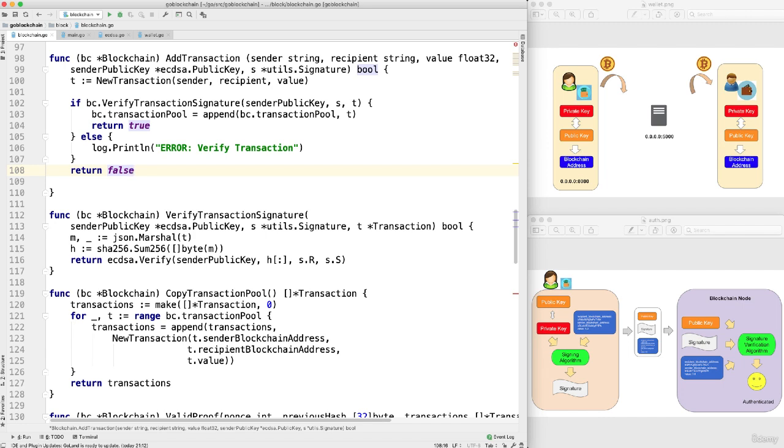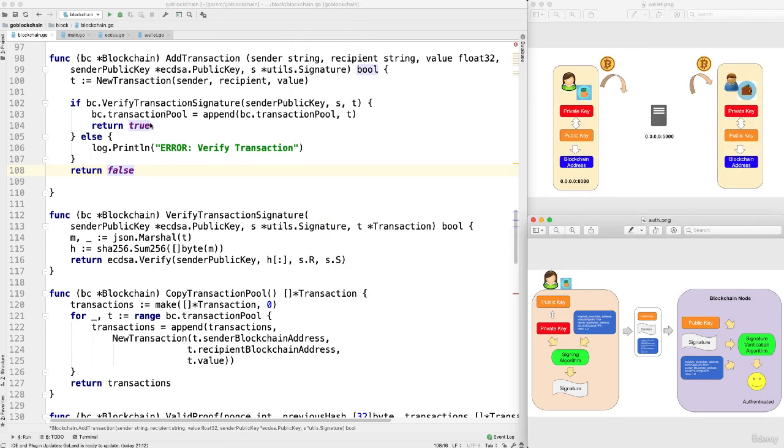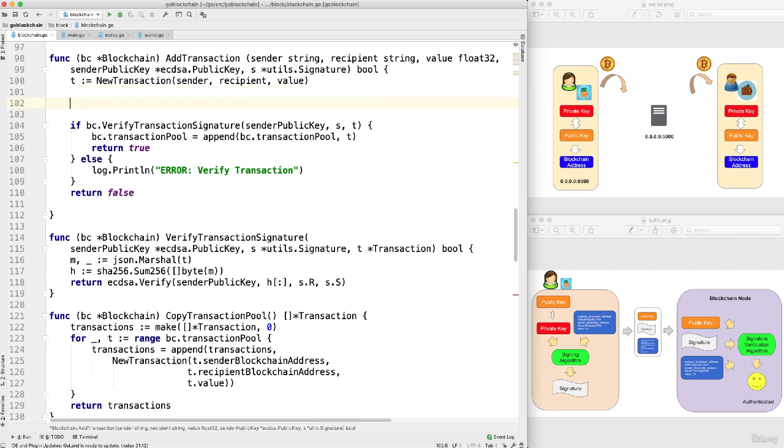Now let's look to the right. For example, if person A wants to send to person B, we want the blockchain to verify. I have another visual that I want to bring up here. Let's say this person is a miner and provides this blockchain node and will receive a reward when mining. In this scenario, the sender is this blockchain node side. For times like these, verification of the signature isn't necessary. In this case, we want to return true.